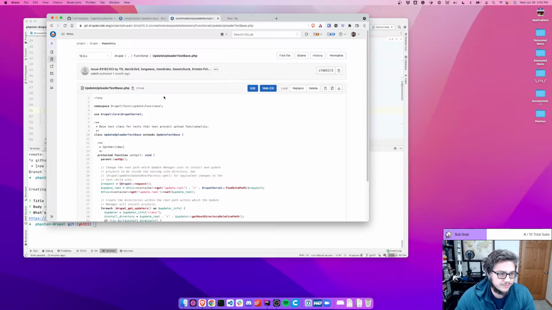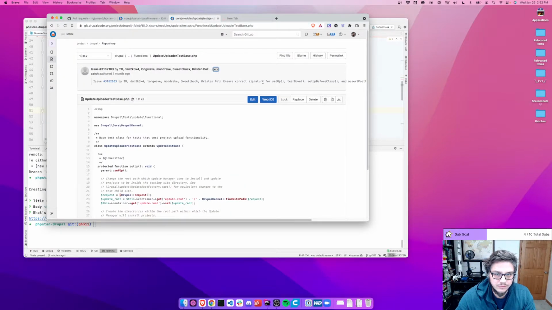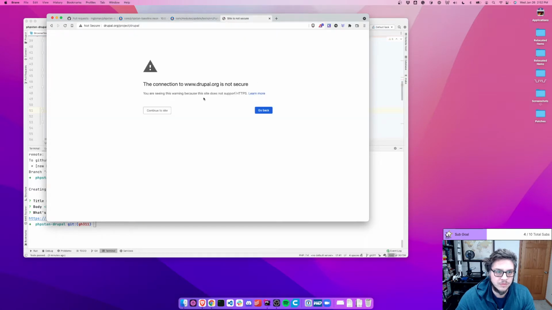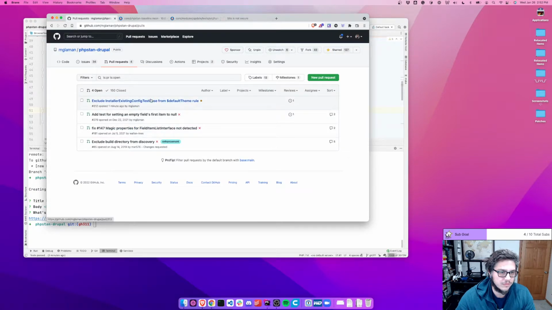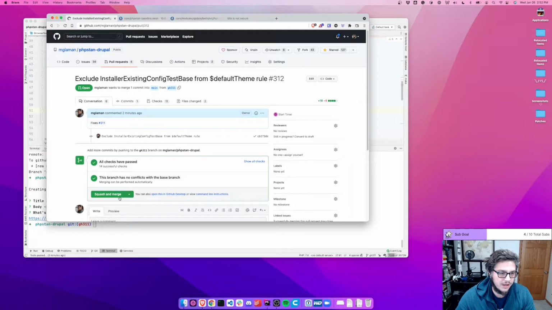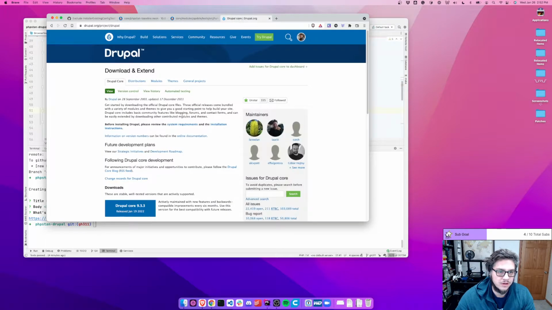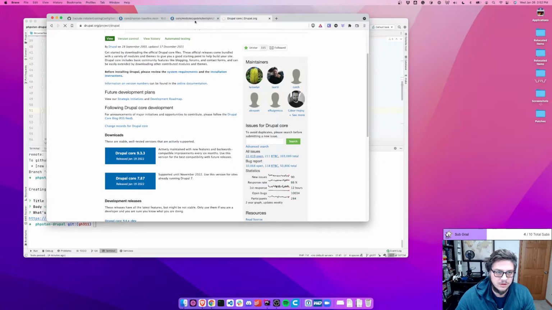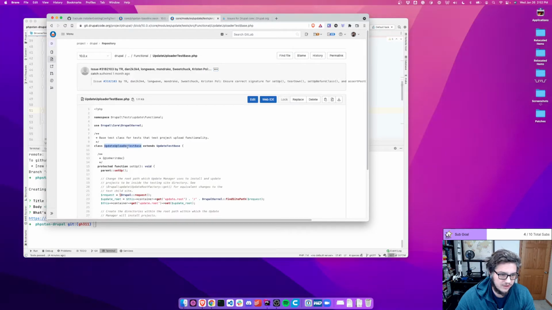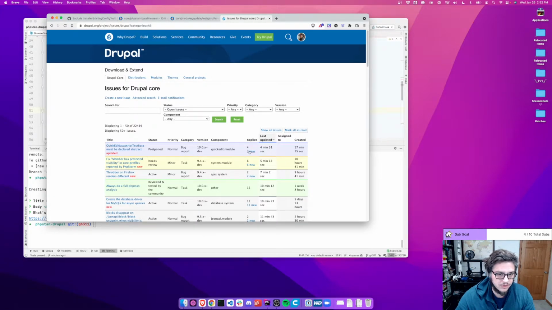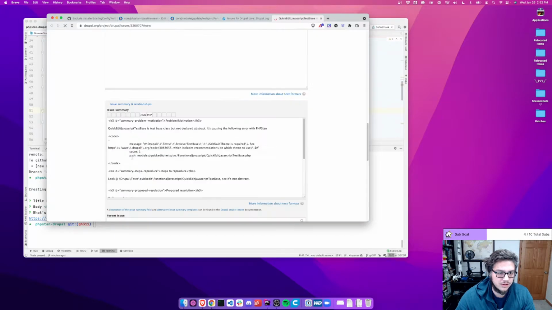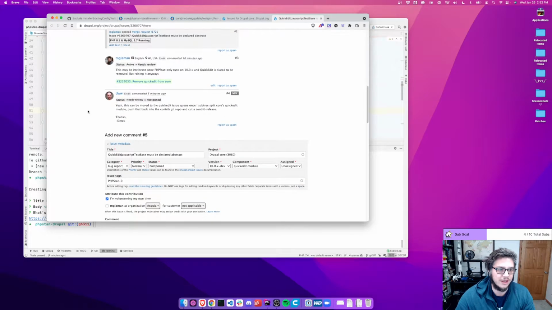Let's create an issue. Wait, that passed, so let's just do a merge. And I'm going to search for this test class. Let's see here. Okay. Yeah, it can be moved to the quick edit issue queue once I subtree split core quick edit.